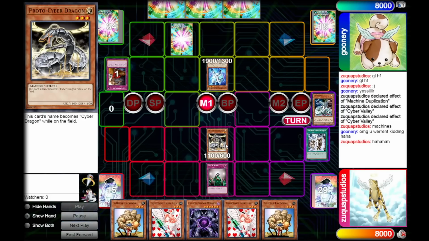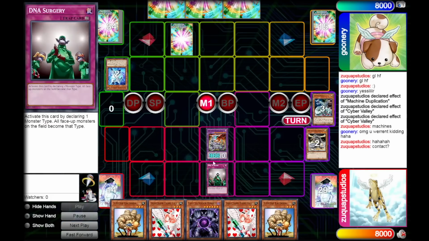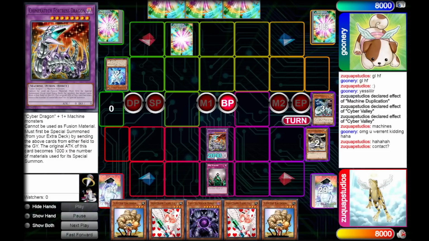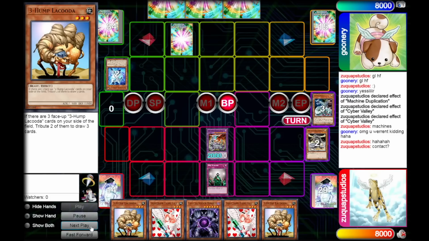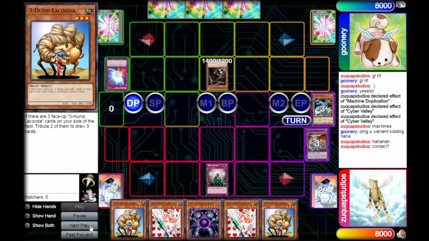Cyber Dragon, and this guy is Cyber Dragon while on the field. We're going to contact fuse away their machine Neos Alias into a 2,000 attack Chimera Tech Fortress Dragon. We go into the battle phase, and they have Mirror Force. No problem. We have no other plays and a handful of bricks, so things are looking good. Things are looking very good.